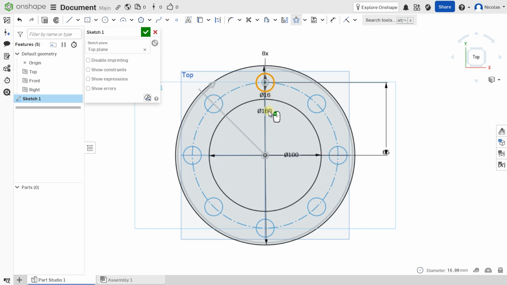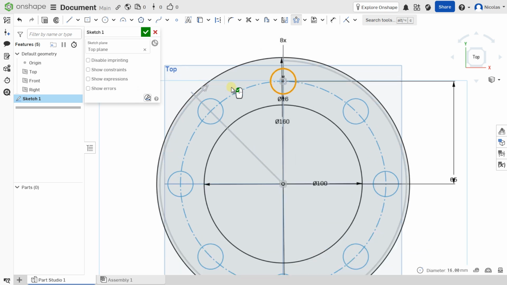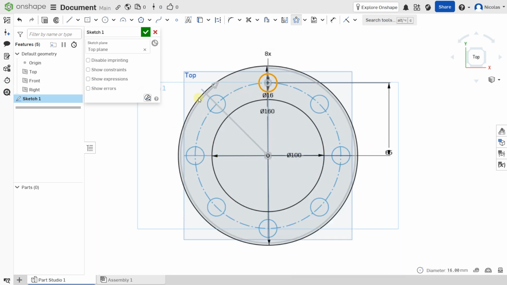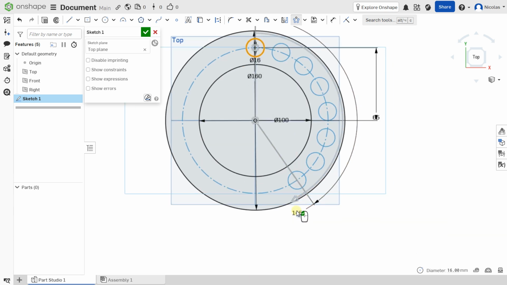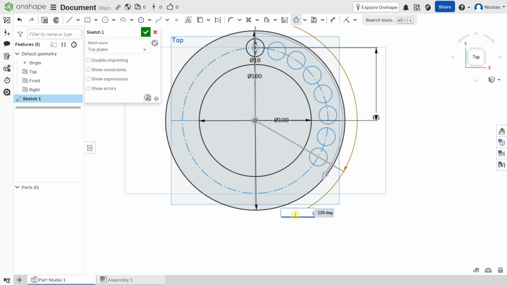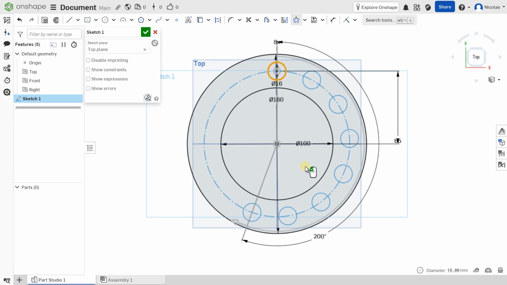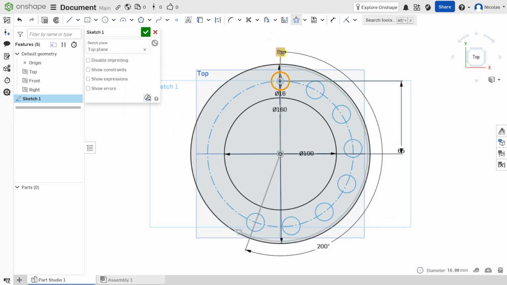But if you move, for example, on this area like this, because you can also open, you will have the angle here. If you want to work on 120 degrees only, you can work on 120 degrees only. If you want to work on 200 degrees, you can work on 200 degrees. Now, if you enter 8 here, it means that you will have 7 repetitions and a total of 8 entities.